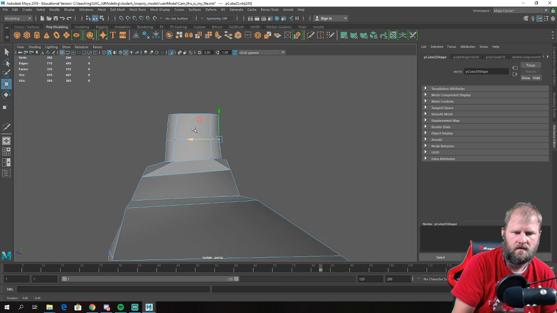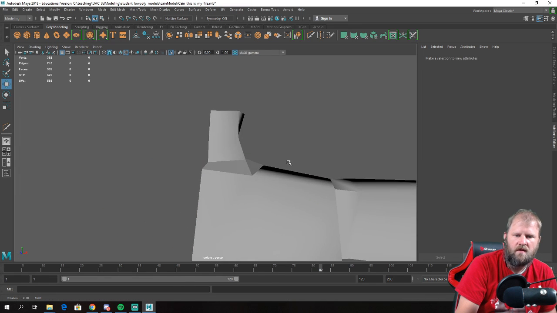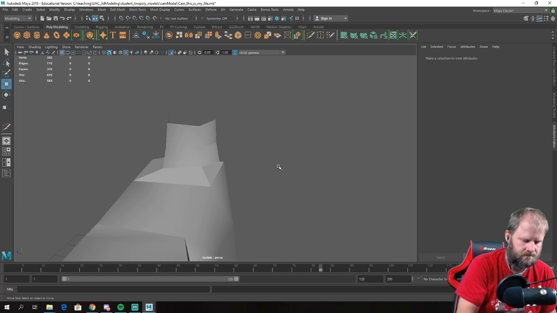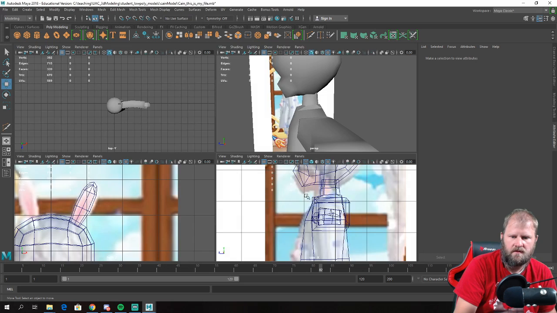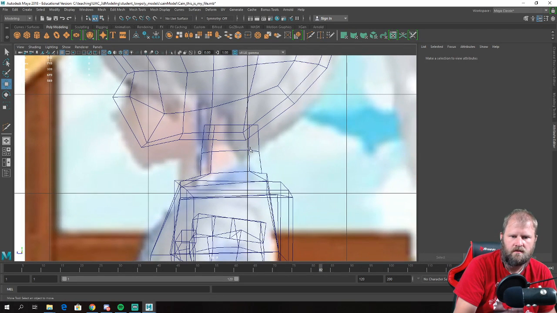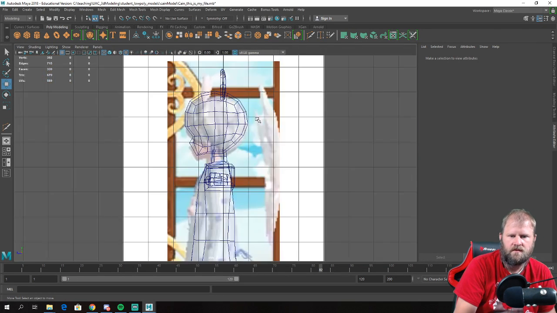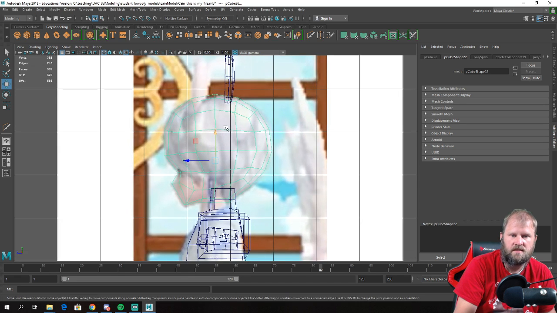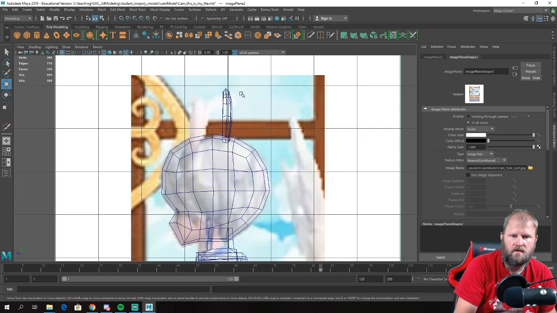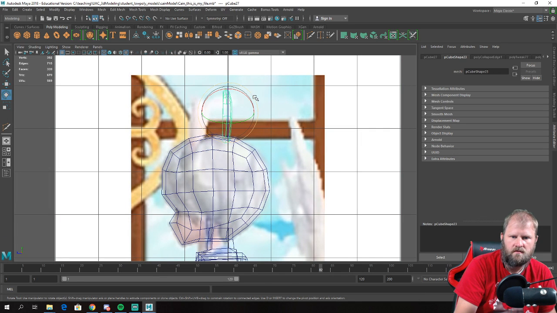Lovely. There we go. Isn't that looking better? Okay. We can match that up to the reference, which is way different. That's because we moved the head up to match the other one. This is the side view. I'm just going to go with this ear goes actually up front a lot more.